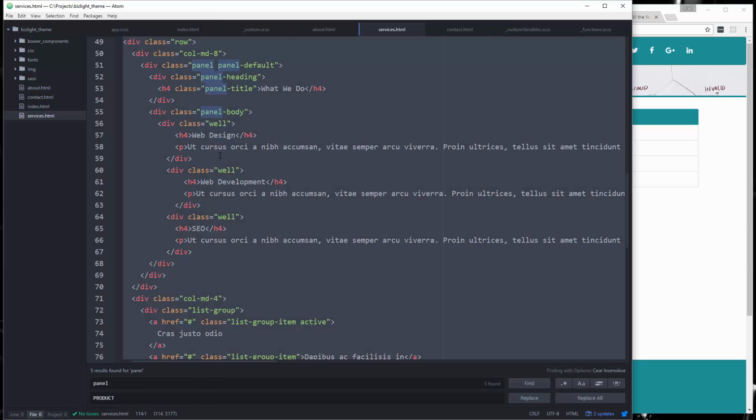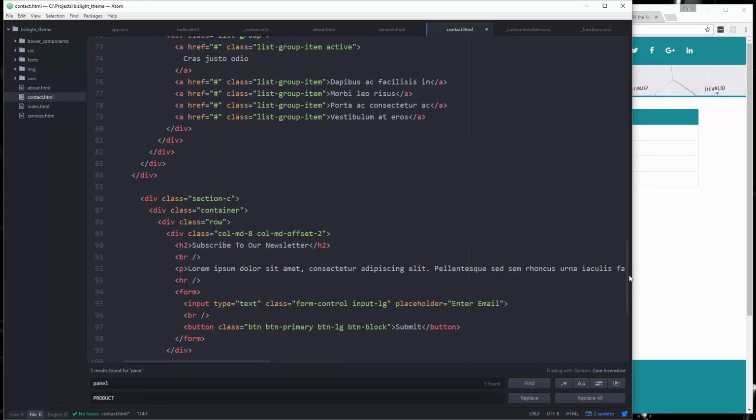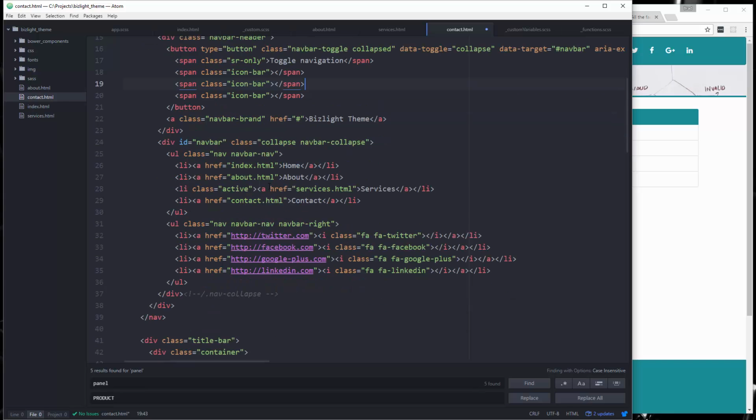Okay, last one is contact, so I'm going to copy everything here in services and paste it in contact, and then we'll simply change the title. Okay, we'll change the active class.